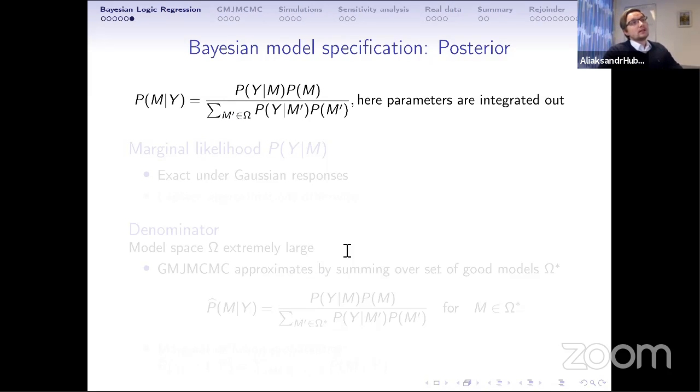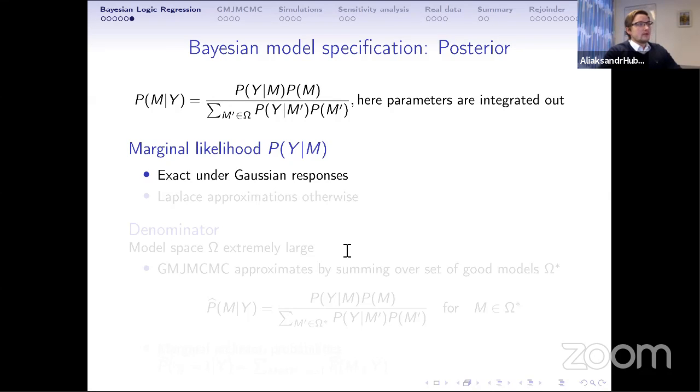Another option that we consider is the standard Jeffreys prior on the regression coefficients. Okay, so now we're done with the specification of the model, and we can try to consider the algorithmic approach. And so in order to compute the posterior marginal probabilities of individual models, we can simply rely on Bayes formula, where we are using the marginal space of models. So in the numerator of this formula, we have the product of the marginal likelihoods and the prior of the model of interest, whilst in the denominator, we have the sum of the marginal likelihoods times the prior across all of the models in the model space.